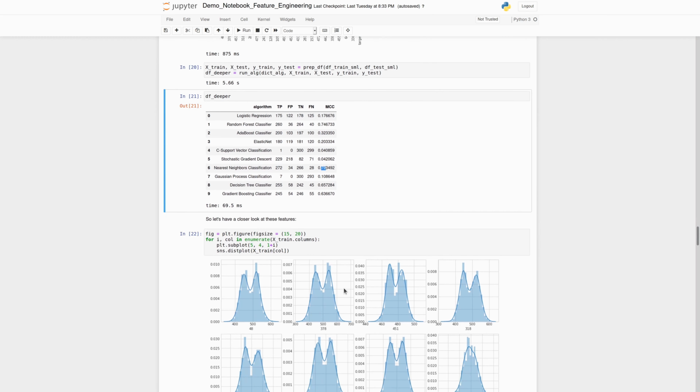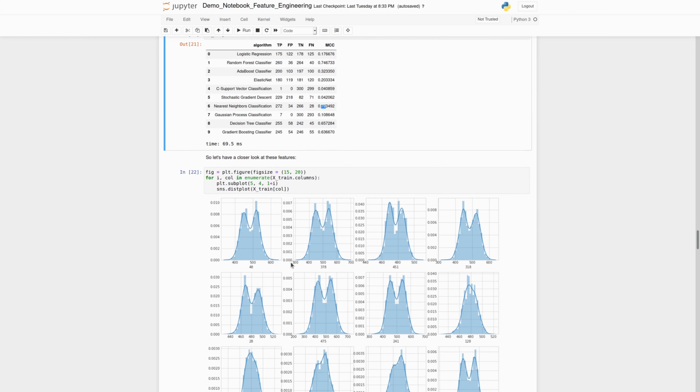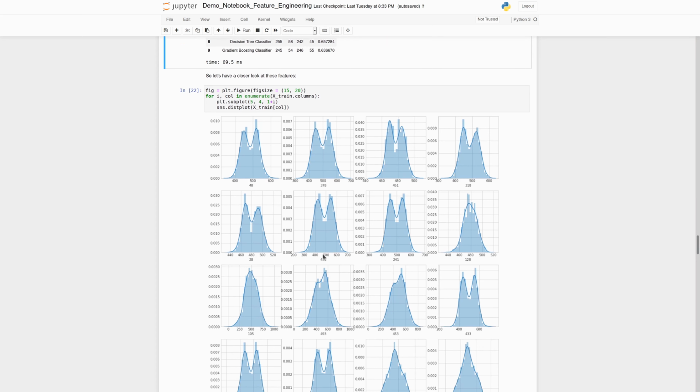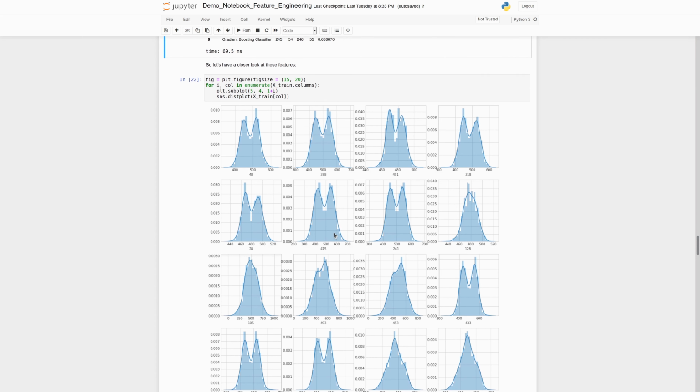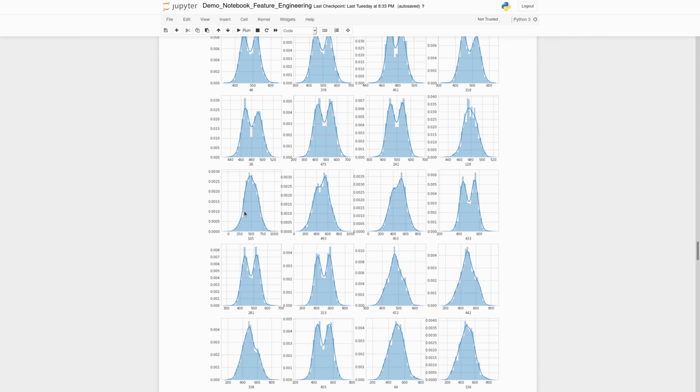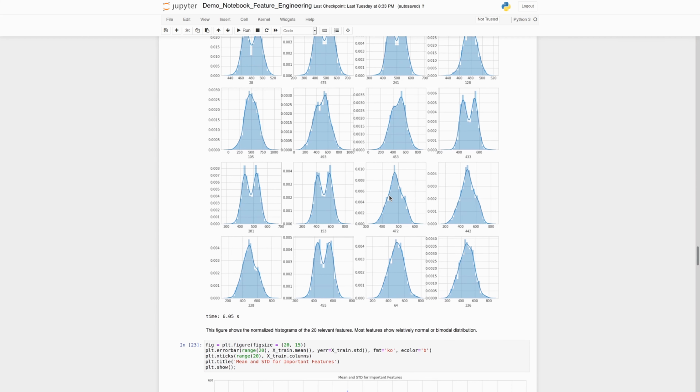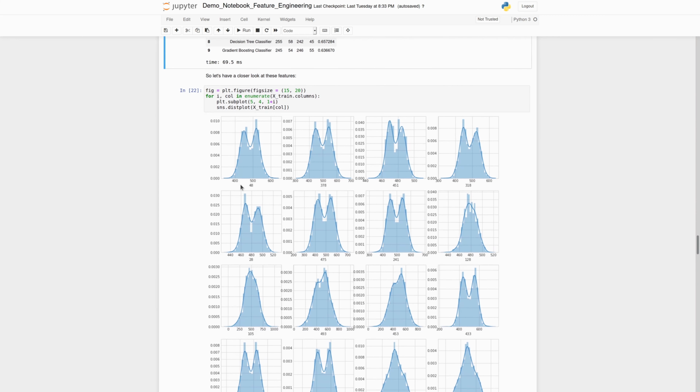Having an additional look at those sub-selected features, we see how they are distributed, and very distinct patterns are emerging here. We have the double humps, we have normally distributed ones, then we have the slightly skewed ones, and that is basically all the variations that we are seeing.